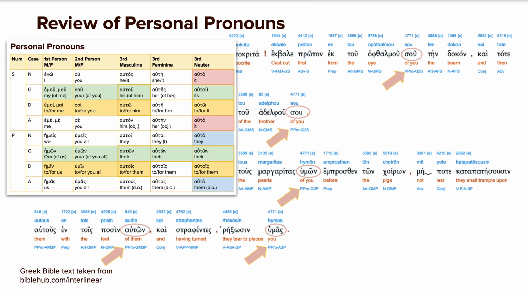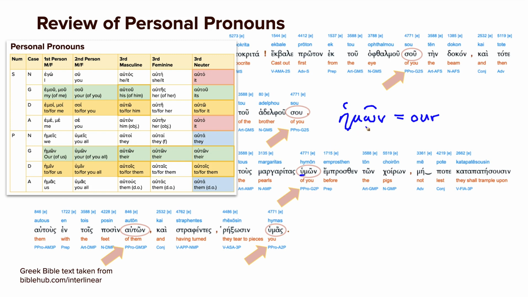All right, and then just a quick review of personal pronouns again from these verses. We've seen sou, sou. Those should be common, so pretty obvious to you. Those are genitive, second person singular. This one here, humon, the upsilon with the rough breathing mark is going to be you, second person plural, humon. Whereas hemon with an eta is going to be our. So look for that eta indicating first person versus the upsilon, which is going to indicate second person.